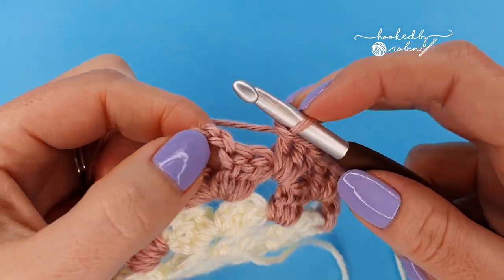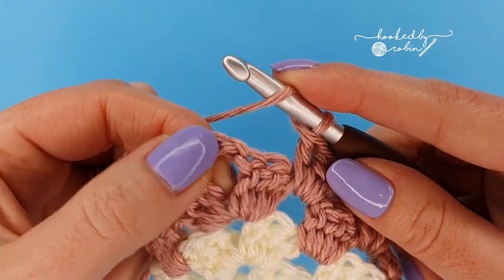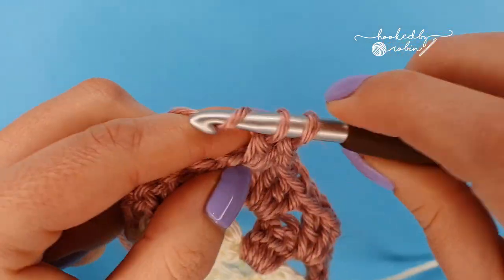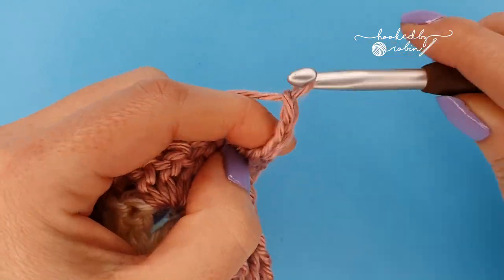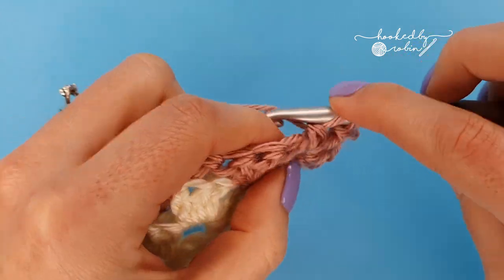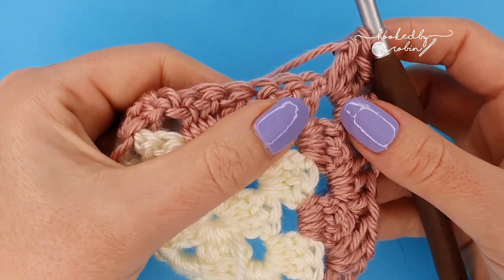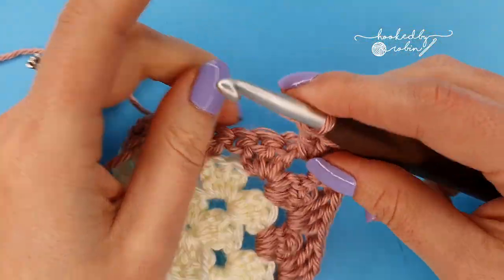Once you reach your corner, form a new corner. 3 double crochet, chain 3, 3 double crochet, all into that space there. Now you're going to work a granny cluster in between your granny clusters from the row below. So one there and one there, just like we did on this side.